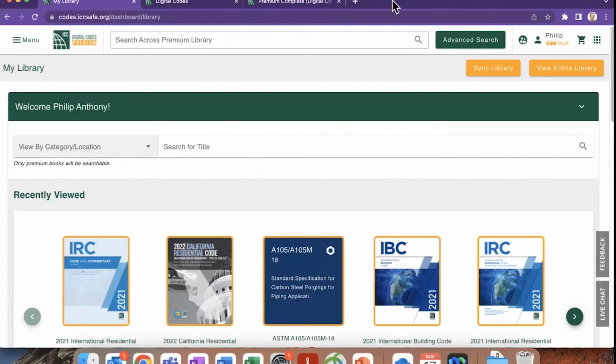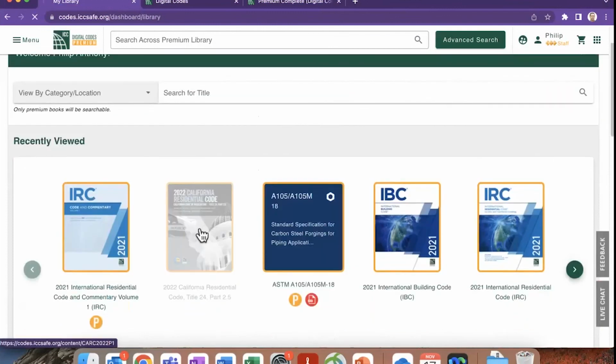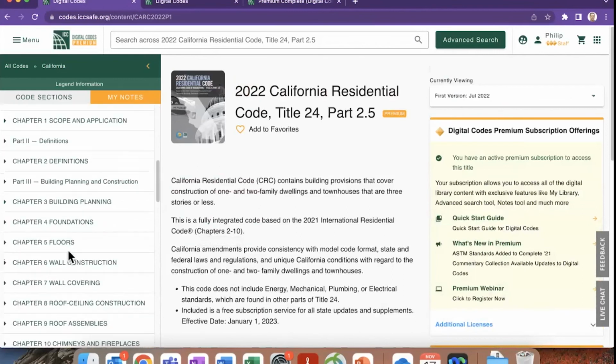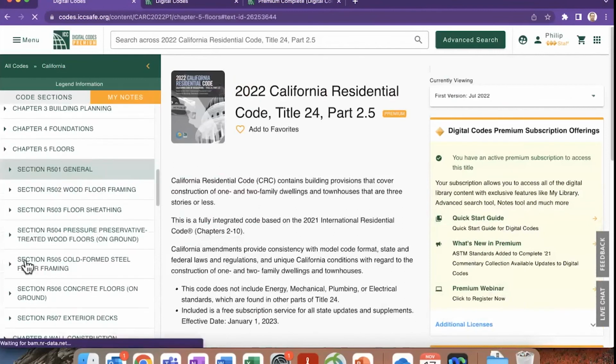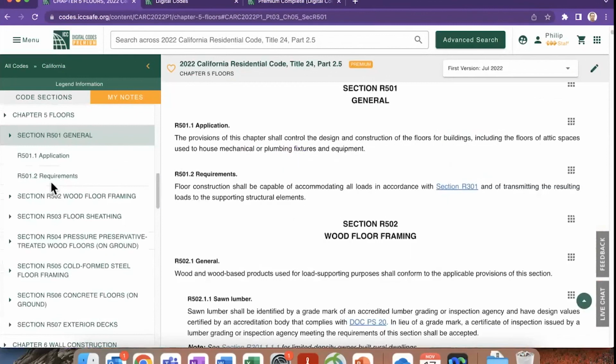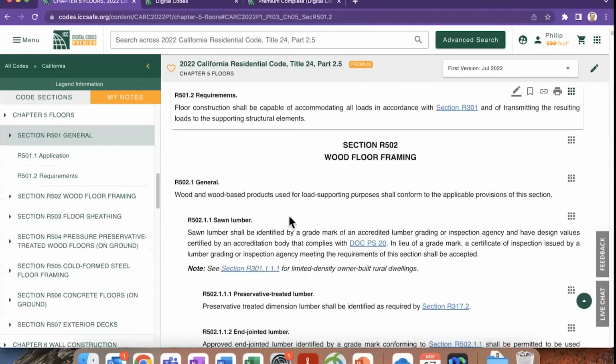All right, I'm going to open up the Q&As one last time. And the question: can you copy and paste from a state amendment from your digital code account? Yes, you can. As I said, it depends. There's some states that don't use ICC. I guess I'll point out Hawaii. I remember that one. It'll show what model code cycle they're based upon, but they only post their amendments to their website. So here I am within California.